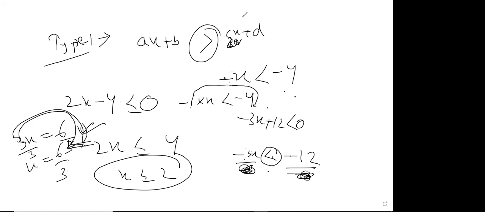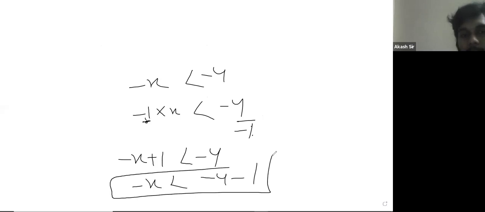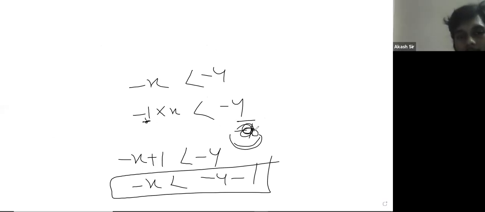So when you are writing like this, and putting this minus into this side, you are putting a negative sign in the division, right? If it was like this, this is absolutely fine. But if you divide by a negative number, then the sign will change. Or even if you multiply by a negative number, if you multiply -1 on both sides, then also it gets positive, right? But then also this sign will change.